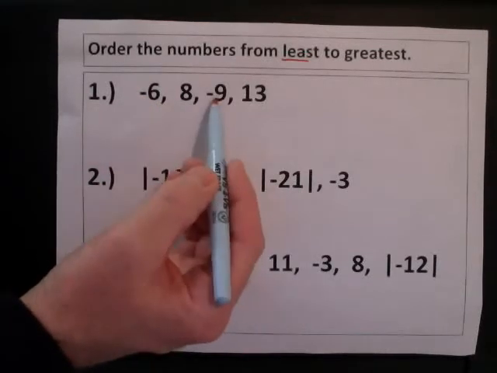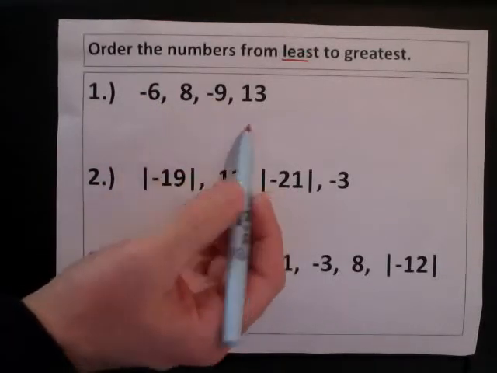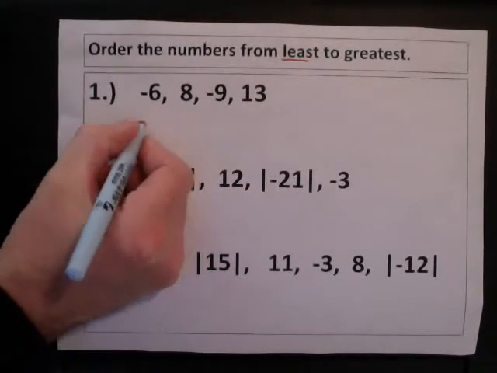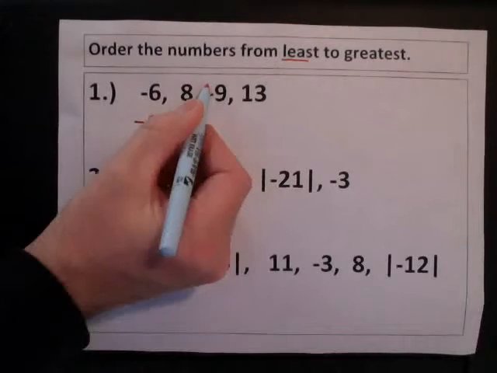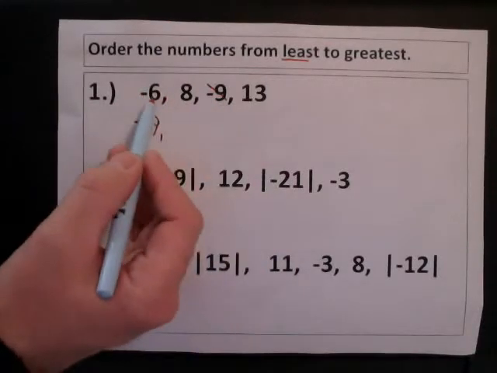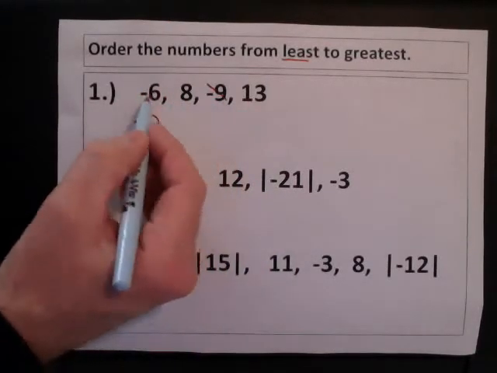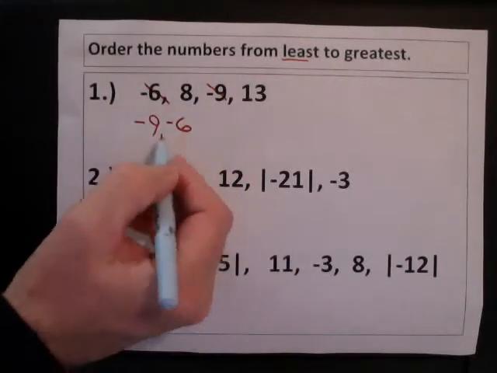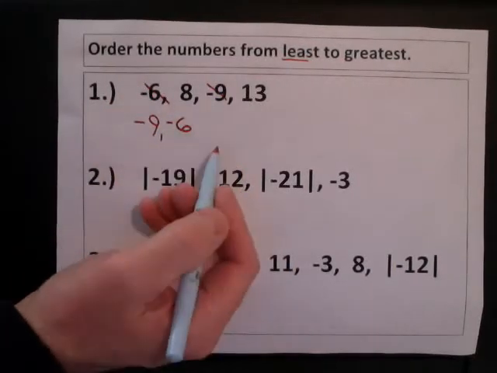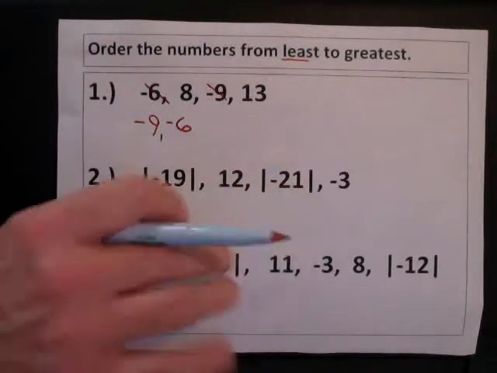So the lowest number here out of this group is going to be negative 9. So we put a comma there. Then we're done with our negative 9. So then, of course, we can go look for other negatives. There's only one other negative, so it's negative 6. And then we would be crossing over into the 0 into the positive numbers.